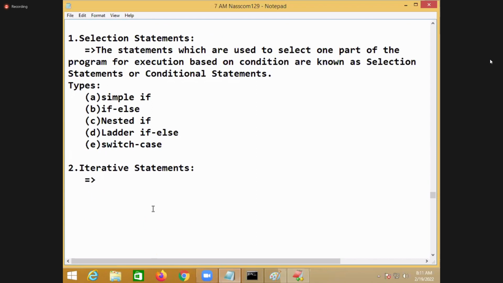Iterative statements. Iterative means what? Repetition.